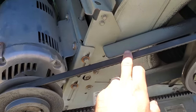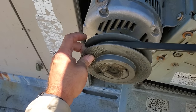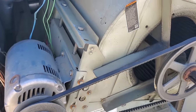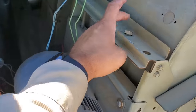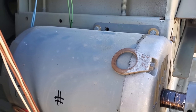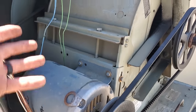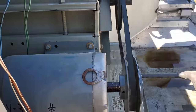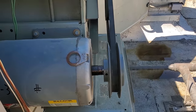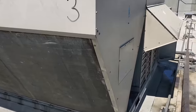I got the belt snugged up, but I'm not gonna go full tension, okay? Because I still don't want it to get stuck in there. Even though it's not getting stuck with my test, I'm still not gonna go crazy tight. So that's good enough for now. Make sure when you're tightening these things too, you do the adjustment screws evenly. And always wanna double check. I sometimes grab a tape measure and measure the distance here and the distance there, because the guy before you could have been wrenching and this whole thing could be crooked. You can also look at it and visually inspect it. This one doesn't look bad. Maybe a little bit off, but I don't think it's worth my headache right now, especially when we're still gonna change the pulley. The unit is running.